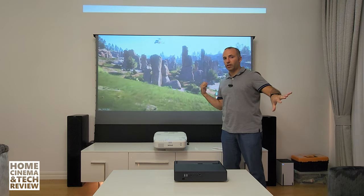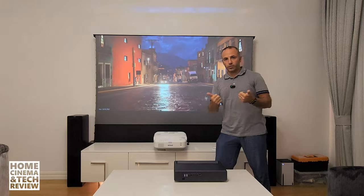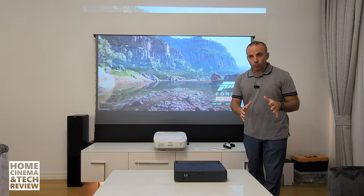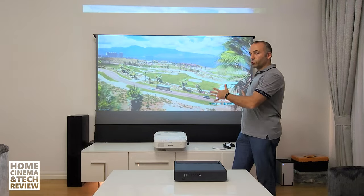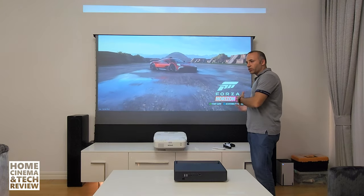I have a detailed video about this in the channel. One thing is for sure: you can use it in a lit room, and if you're going to use it in a fully dark room, you can skip paying for the screen. But if you're going to use it like me — in both lit and dark conditions as a full daily setup — I'd go for the screen, a VividStorm ALR style professional ALR screen. It doesn't have to be exactly this one, but go for a professional ALR screen. The motorized ones have advantages.